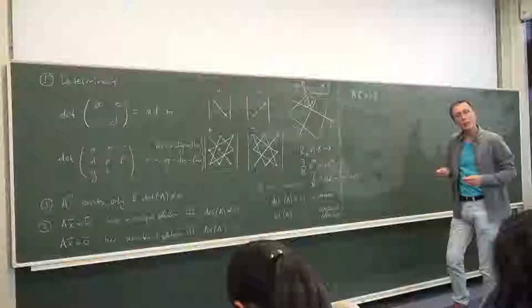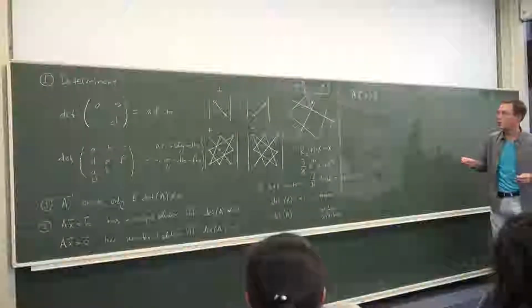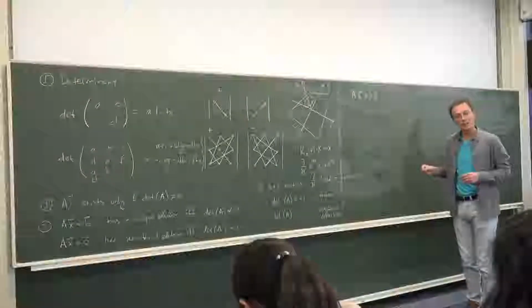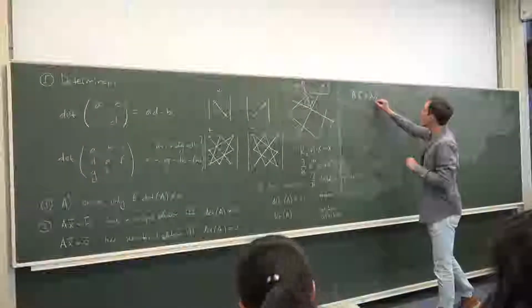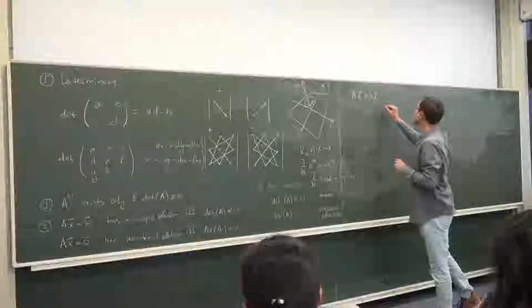And eigen is a German prefix that signifies ownership. So these vectors are in some sense intrinsic to the matrix. And these numbers, and there are many of them, are called eigenvalues.